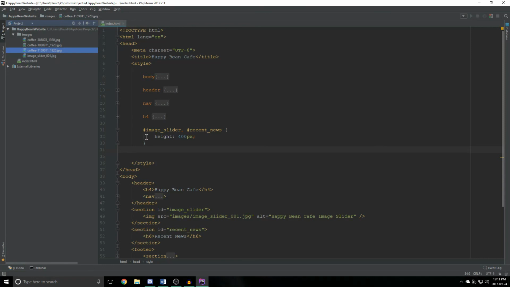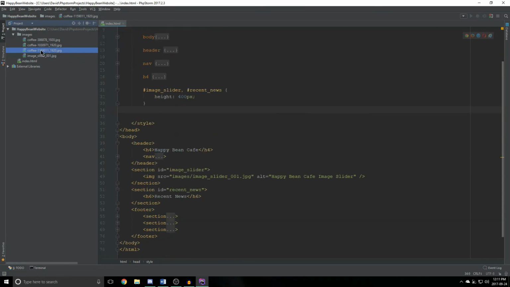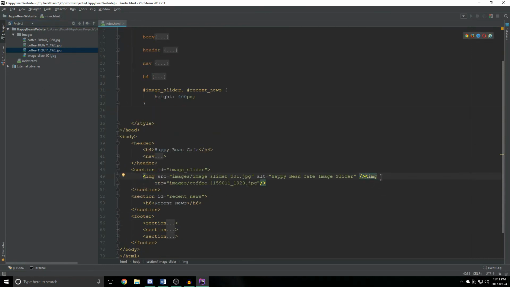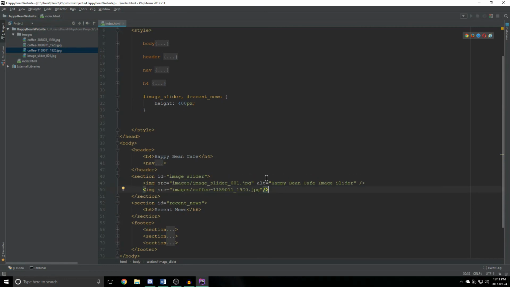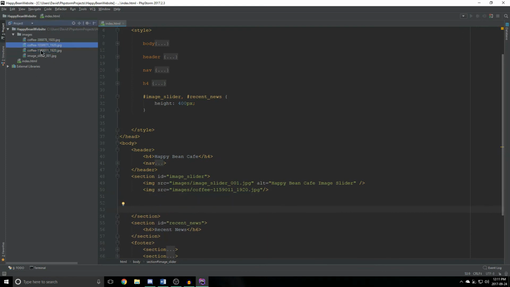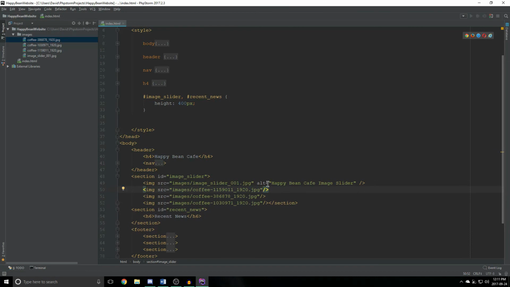I'm going to place these images within our image slider here. I believe you might be able to click and drag them. Yes. One of the beautiful things about PHP Storm is that you can click and drag your photos in and it creates the element for you. Not very good if you're trying to learn HTML, but a lot faster than having to type it out all the time. I wouldn't recommend it, but you know, shortcuts.